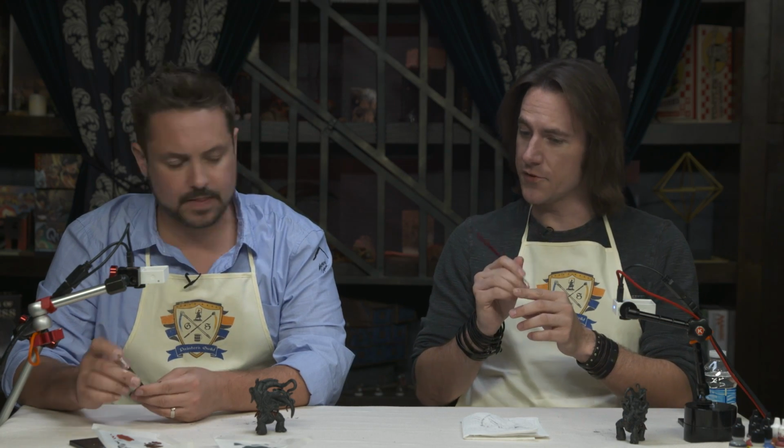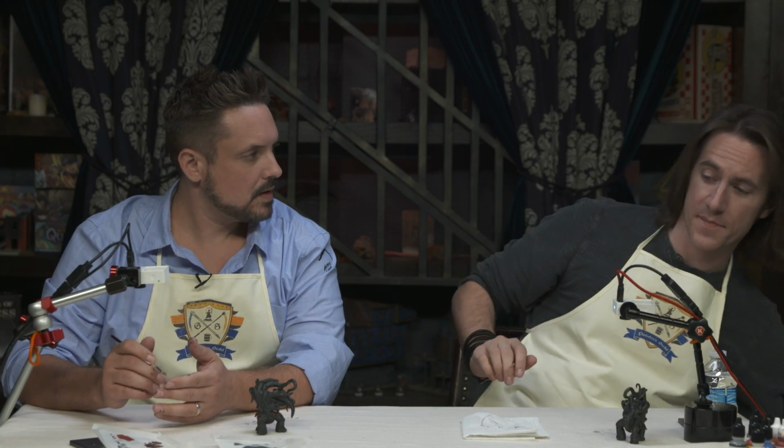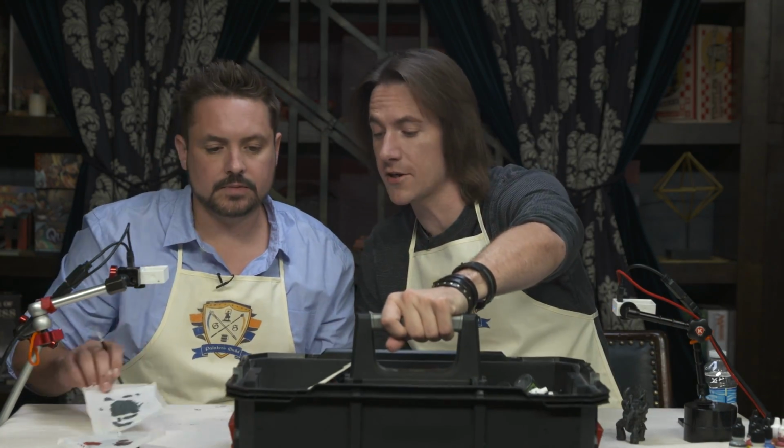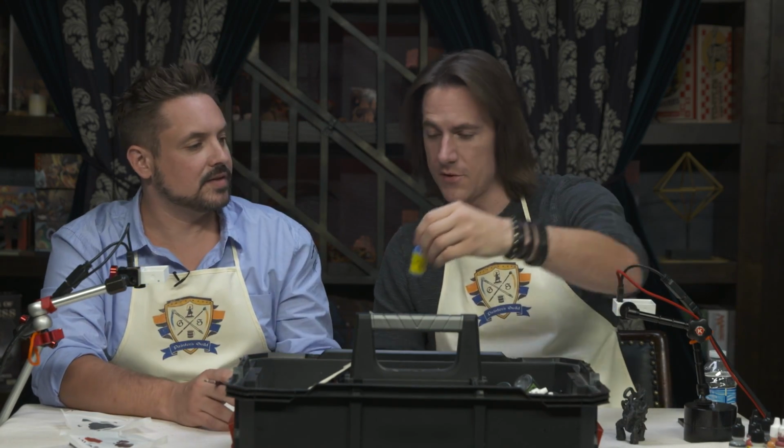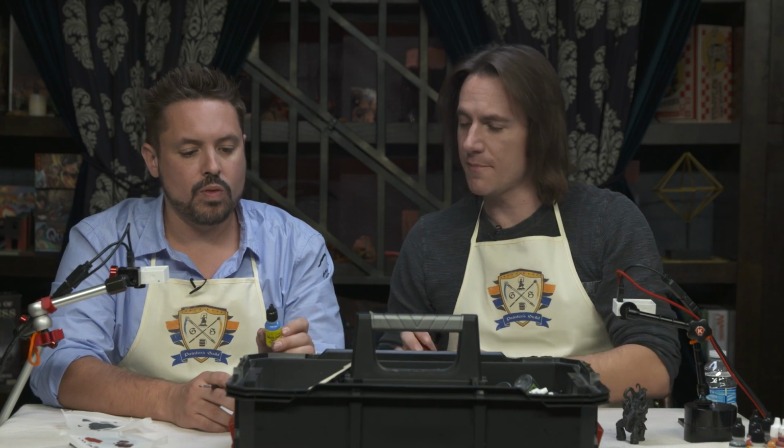Yep. And so what you do for the dry brushing, first off, you need to pick out a paint color that matches the brighter color you want on the surface. So you had chosen earlier. Yes, the dragon blue. The dragon blue. Let's find a color to match with that as well.